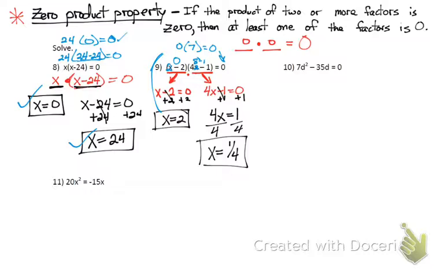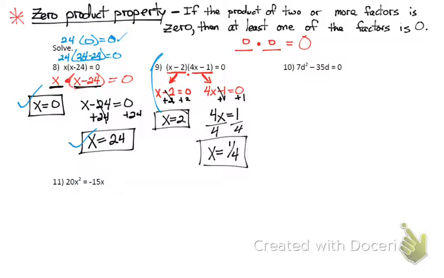And the same thing if you plug the 1/4 in, because 1/4 will make this part 0. And 0 times anything over here is 0. So that's how you go about these solved problems. I'd go ahead and try the next couple yourself, except now that I look, the next couple are slightly different. So let's look at number 10 together then.